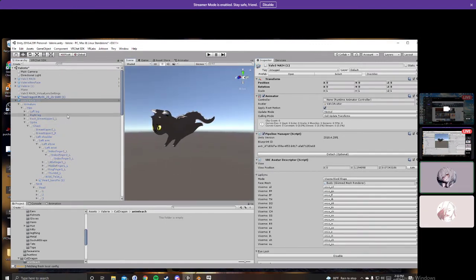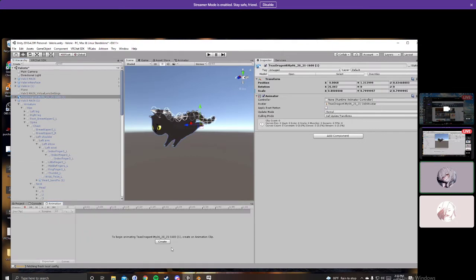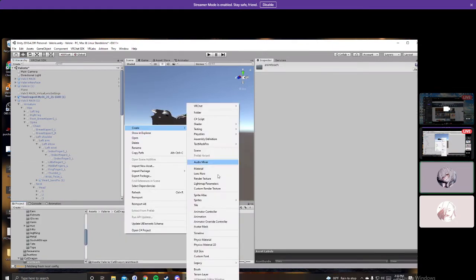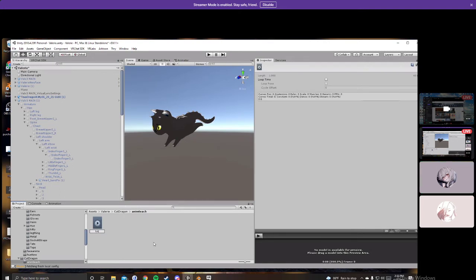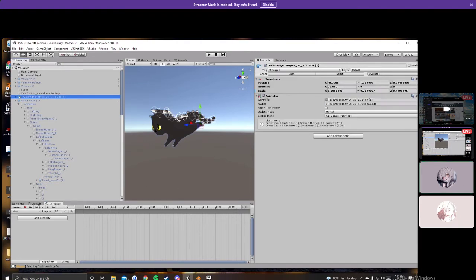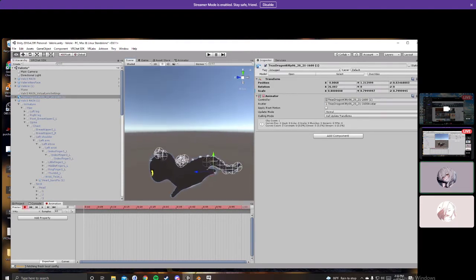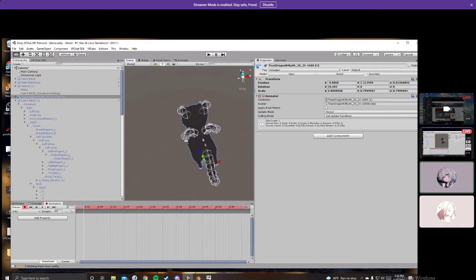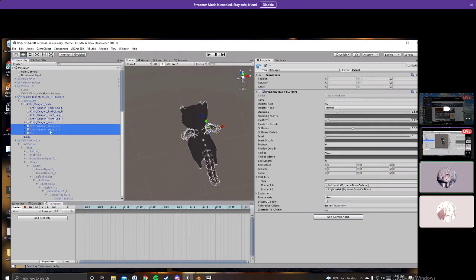So what I did to begin with is I just created an animation, and then I dragged it on him, and then in this I just clicked play. If I wanted to move how his tail and his wings move, you have to disable the dynamic bones, otherwise they won't move.